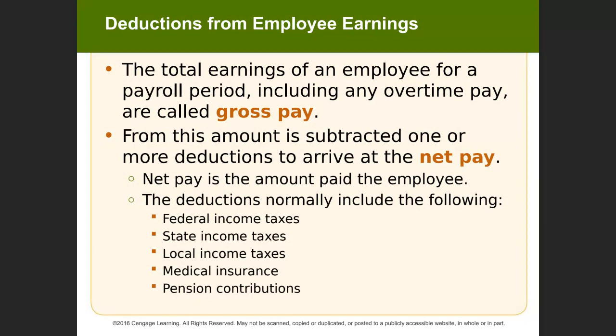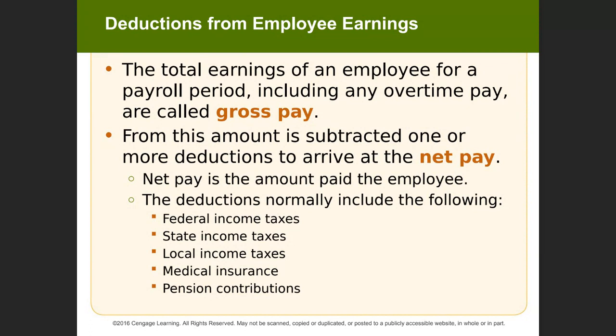So when you think about it, gross is everything. Gross is everything before you take out any deductions. And then your net pay is after you've subtracted out all of your deductions. It's what you're left with. Sometimes companies want to see your gross pay, which is literally your hourly pay times the number of hours you normally work. Other times they want to see what you take home, which is your net pay, your take home pay. So it just depends. But know the difference between the two.